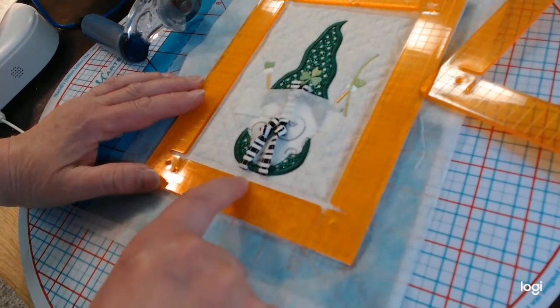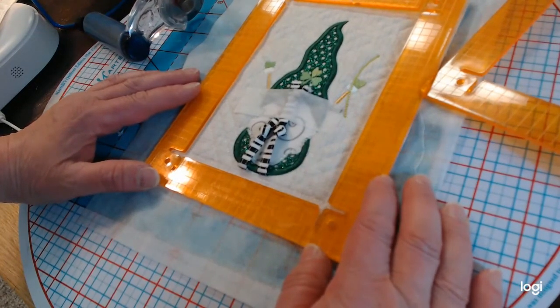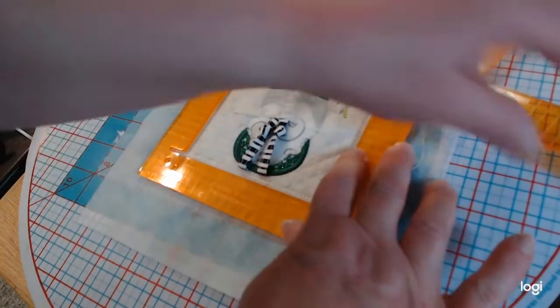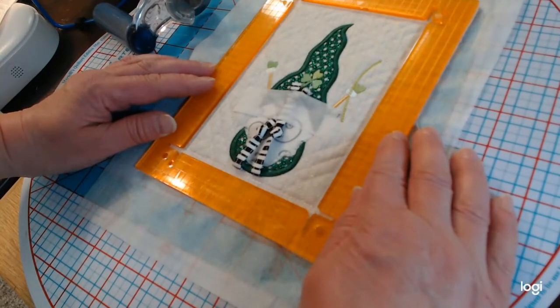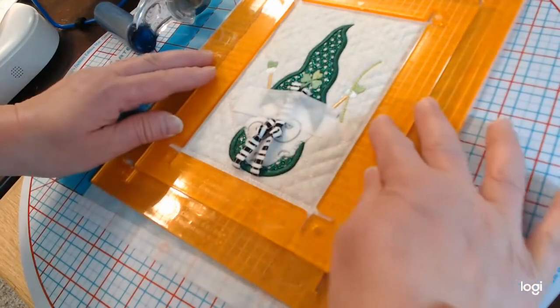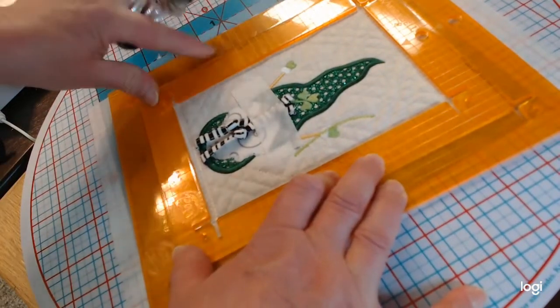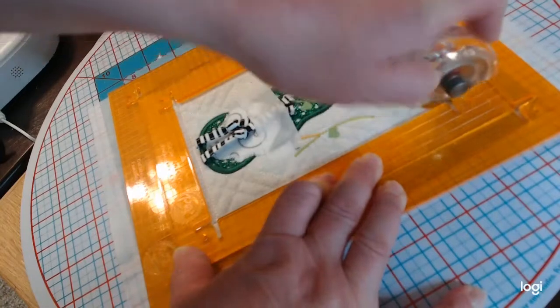So I've got the line here to help me, and I just want to make sure that his little tush is 1/4 of an inch above there. So I'm going to line this up with my 4.5 by 6.5 ruler. And I'm going to lay my bigger ruler on top just to give me something to hang on to. Okay. Open my blade, and we're going to trim this one.